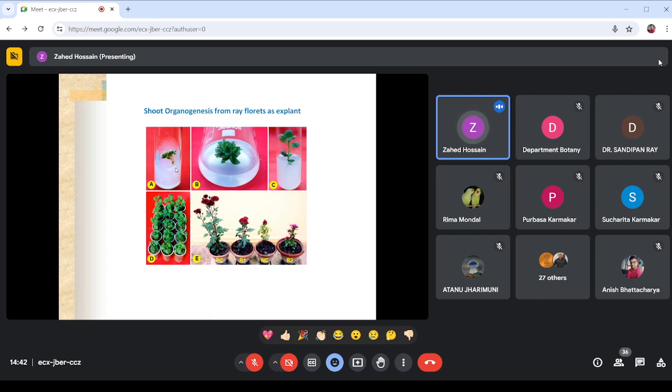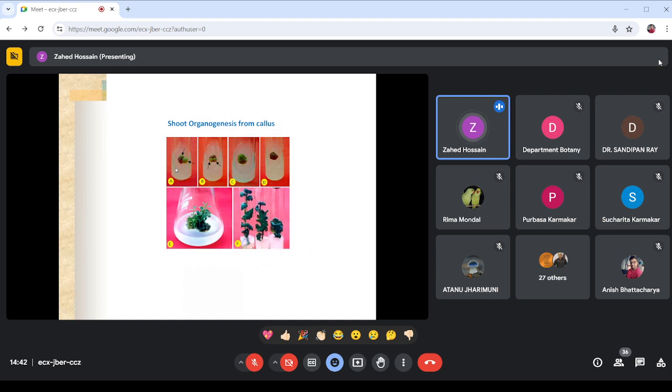Because of the totipotency, the plants, if properly triggered or stimulated by those plant growth regulators, the cells can regenerate into a new organ or a new plant. Or de-differentiation can be possible, because you see that this ray floret is there, so the cells are already in a differentiated state. Once it is a mature state, it should revert back to a meristematic condition. So that is induced by adding those plant growth regulators and other stimuli.